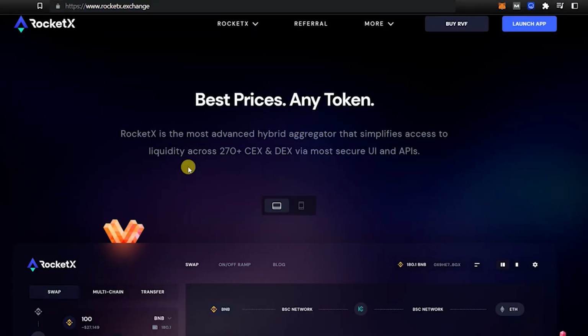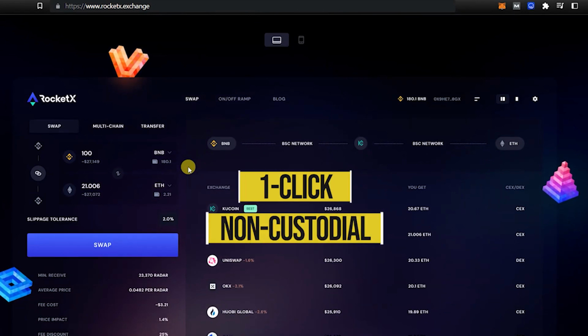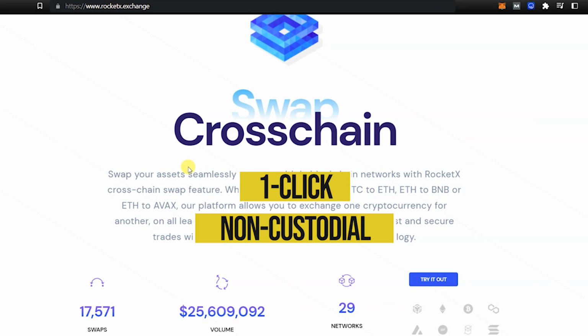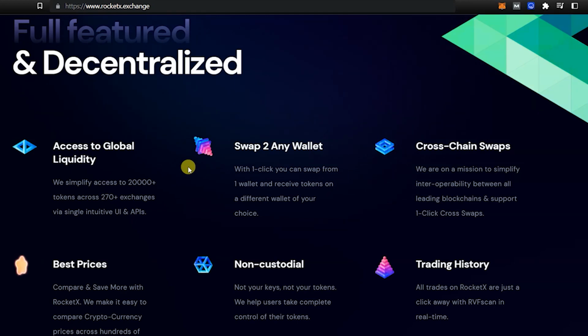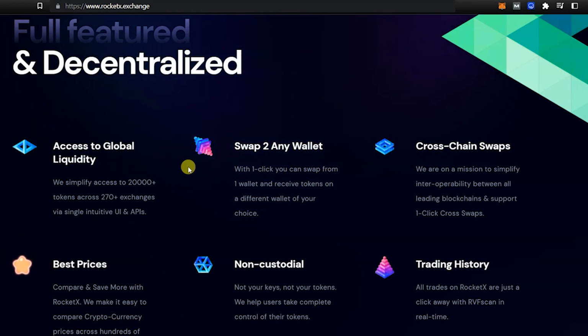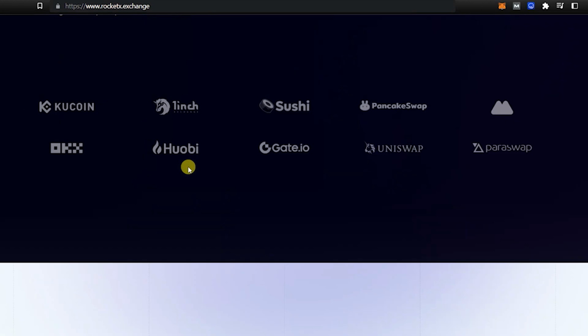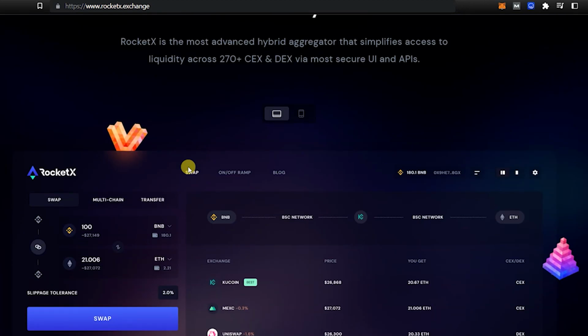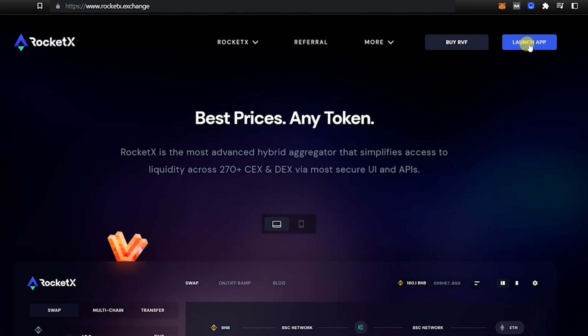In today's video, we will see how to do a one-click, non-custodial ETH Bridge transaction from Arbitrum to Ethereum Mainnet and get the best price for the transfer. The best part is that you can do the transaction in a jiffy without KYC and without an account and still be able to access the liquidity of leading CEXs for this Bridge transaction.